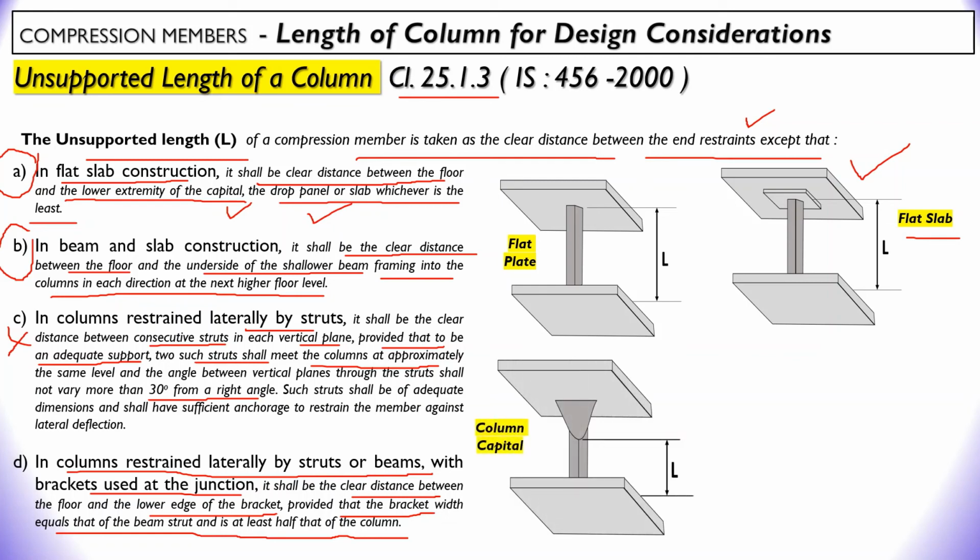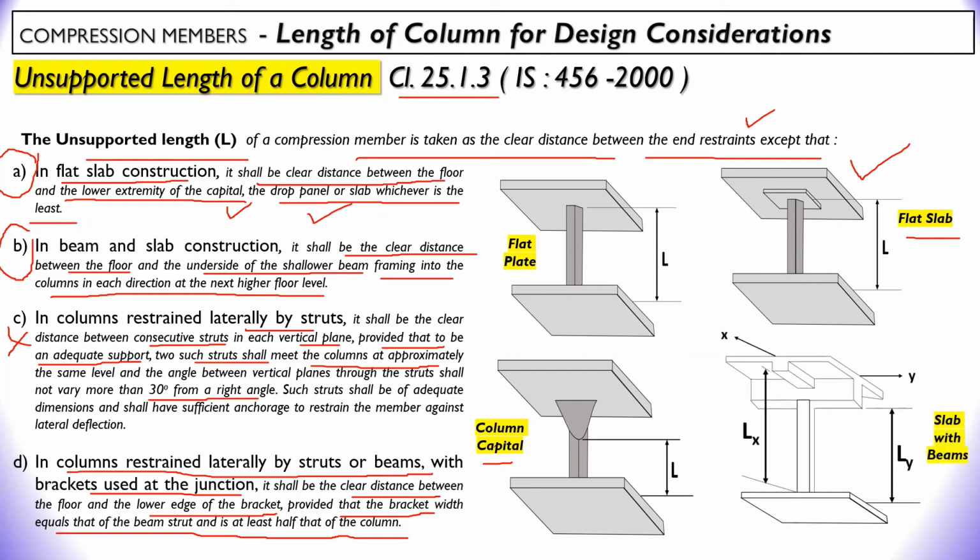And the third type you can easily see here, there is a column capital. So this portion is known as column capital, which is required, and later on maybe in a higher design of concrete structure you will be able to understand it more clearly in case of a flat slab type of construction. And when we are going to design flat slab in your next semester, this will be the length of the distance between these 2 points, and this is known as the unsupported length of the column.